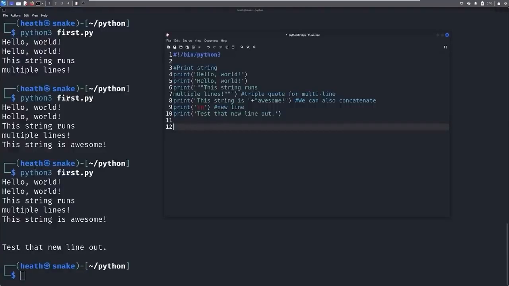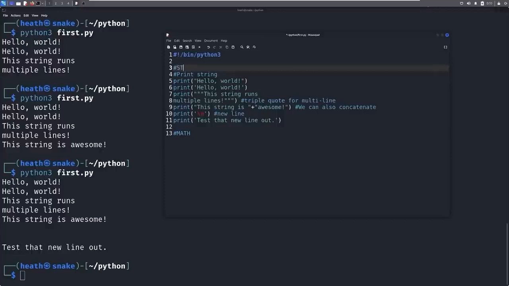So I'm going to go ahead and just call this section math. And if you want to keep track of sections, you can come up here and just call this strings and just capitalize it like that. And then that way we kind of have an idea of where we're at. You can even add an extra line here if we want to. So from here, let's go ahead and play around with math just a little bit.